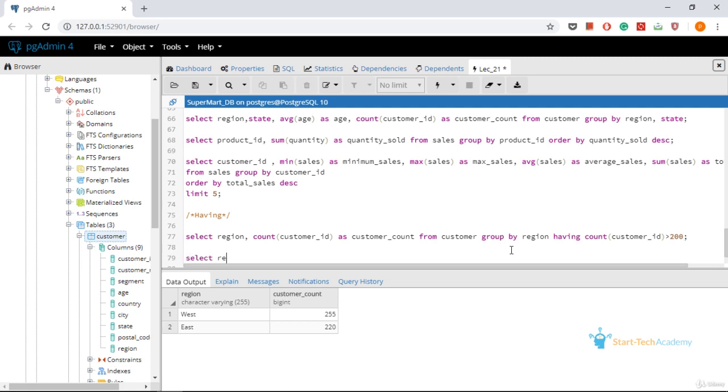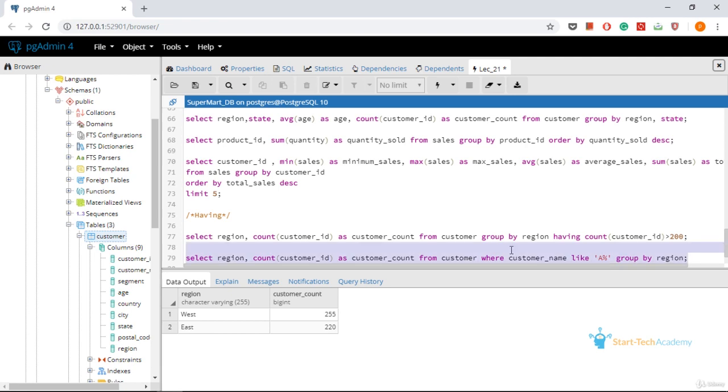So let us find out such customers. Select region, count of customer ID as customer count from customer where customer name like A%, grouped by region.